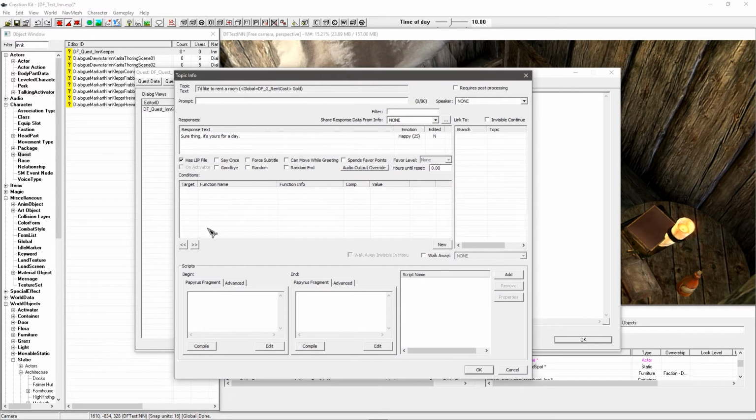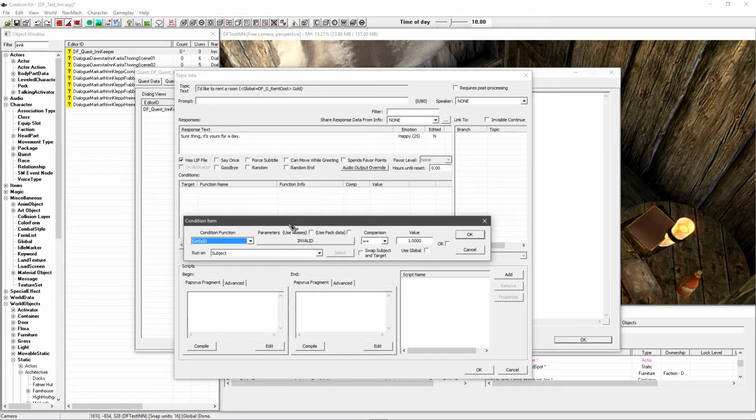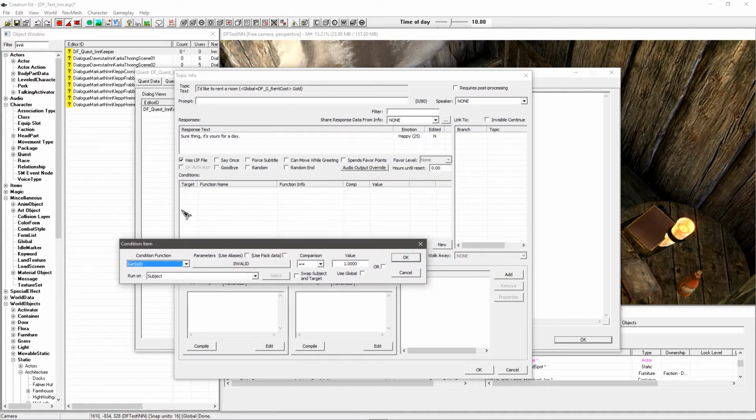Now, once this box opens up, we can make sure we've got a few things sorted out. First of all, a lip file. We're going to want that, so their mouths are going to end up moving. And then we need some conditions setting up. So first condition is usually what this would be with the default one is it would be getting the faction. So if you remember early on in the tutorial, I said that you want to add the rent room faction if you're using the vanilla system. Well, I told you to remove it so that it doesn't use the vanilla system, and this is where we're going to use our own.